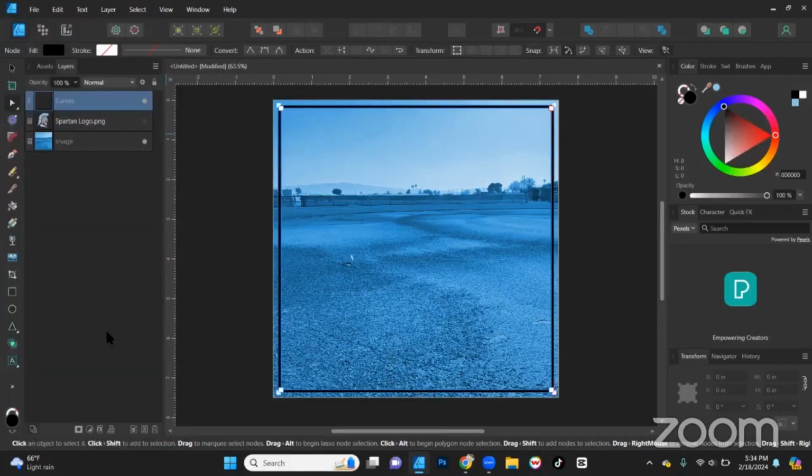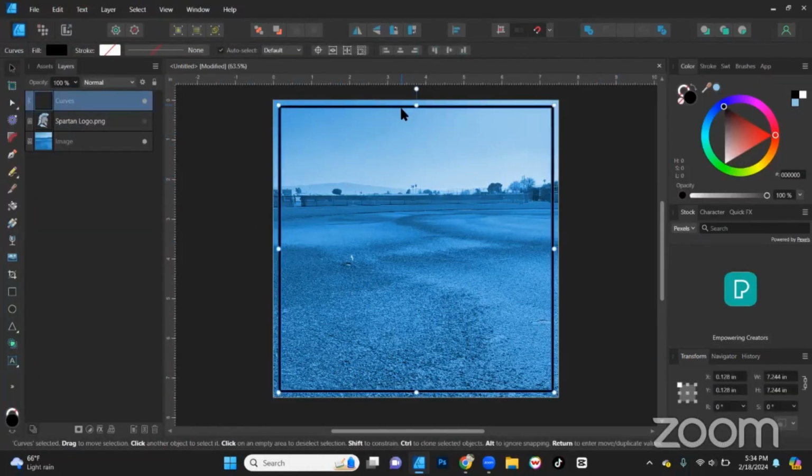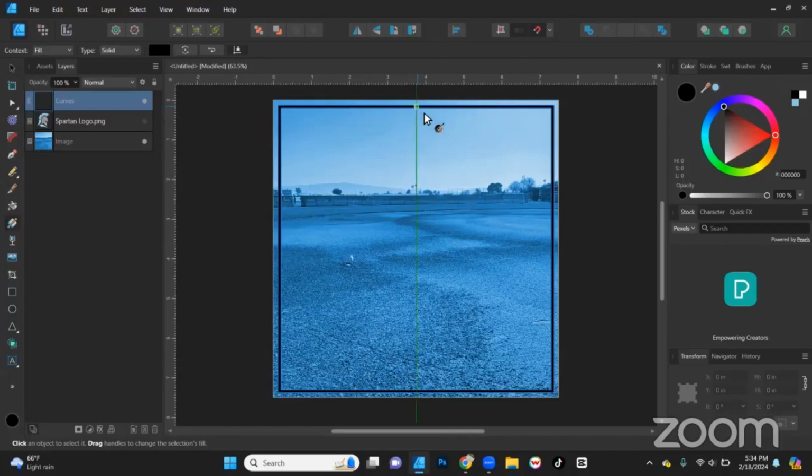And again, my shortcut is E. All right, so now it still looks the same, but now when I go to apply my gradient, I'm going to go from top to bottom. Okay, so now I'm applying the gradient to the actual stroke and not the middle of the rectangle.